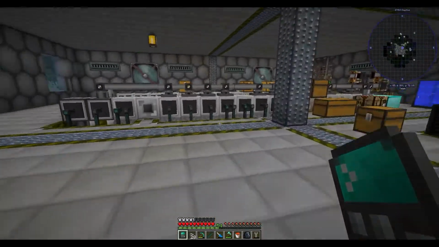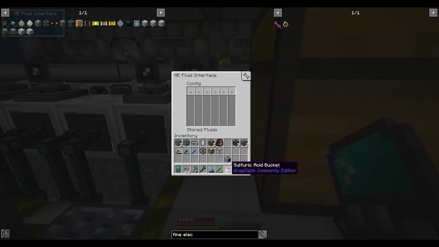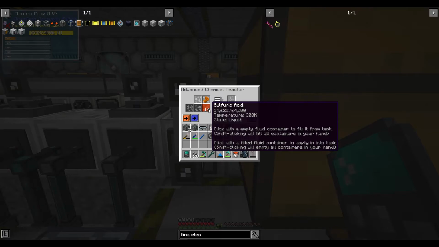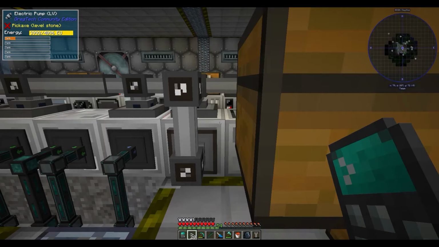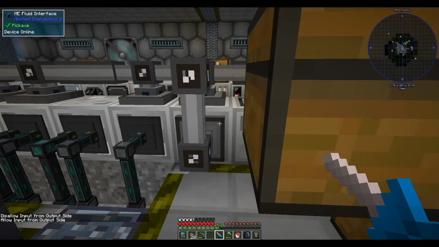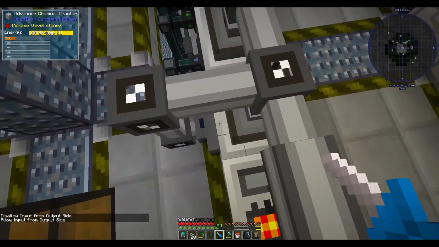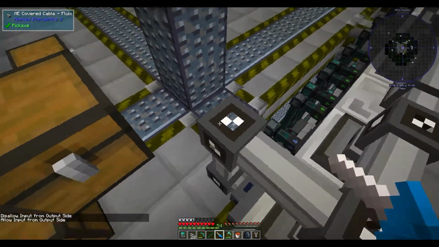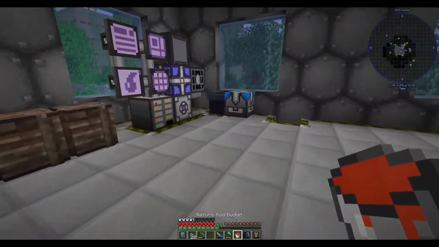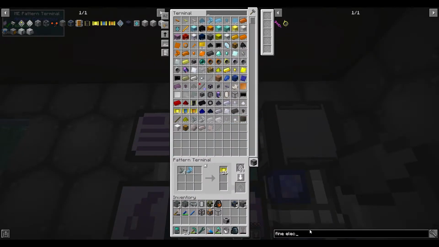Take some sulfuric acid, head over to our chemical reactor, drop that in there, and hopefully, if I had used my screwdriver to set that to import, I should be able to access the back by doing this one. I'm sure I can. Okay, so that should be sulfuric acid going into that one. So it means I can make a new pattern for plastic circuit boards.